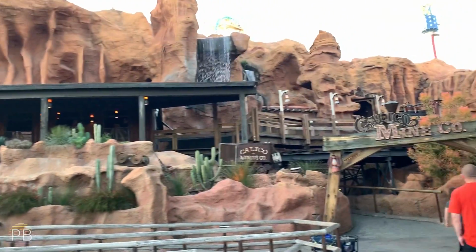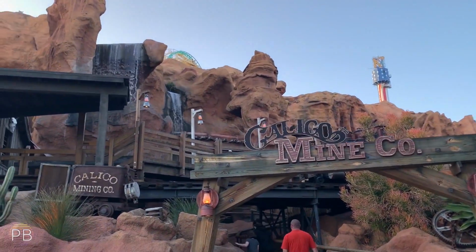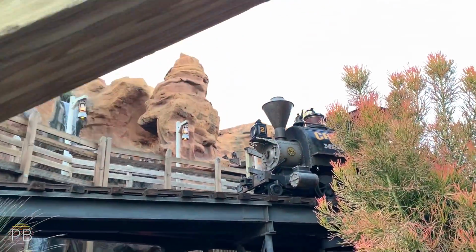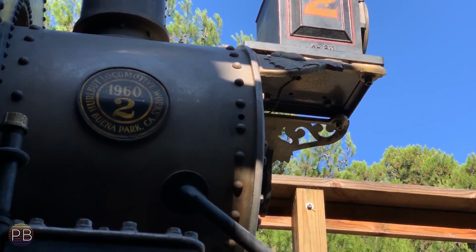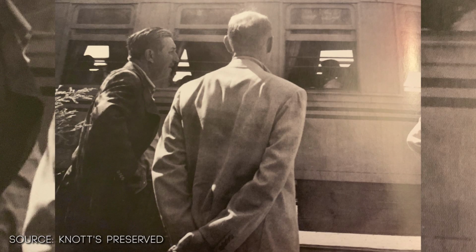In 1960, 60 years ago this year, the most innovative dark ride attraction that Southern California had ever seen opened at the farm: the Calico Mine ride. Now, this ride was designed and built by Bud Hurlbut, and it put the park even more on the map. Even Walt Disney himself was flabbergasted at this brand new immersive train ride, and he wanted to know everything about it. This train ride through the Calico Mines shows off what it was really like to be a miner back in the late 1800s, trying to find gold and strike riches.